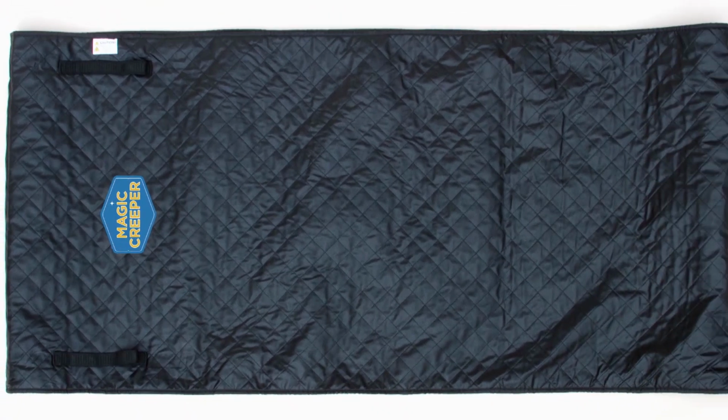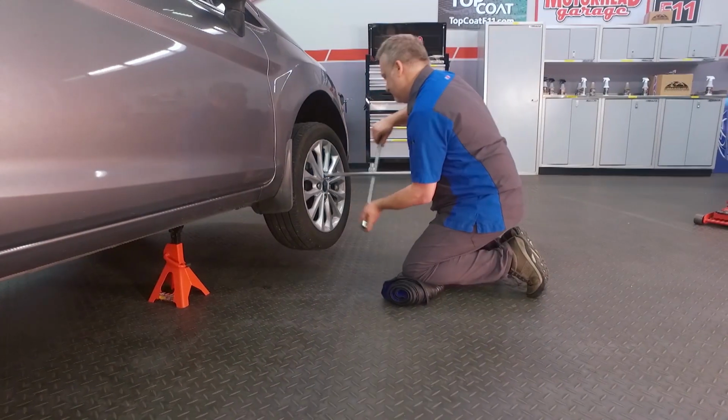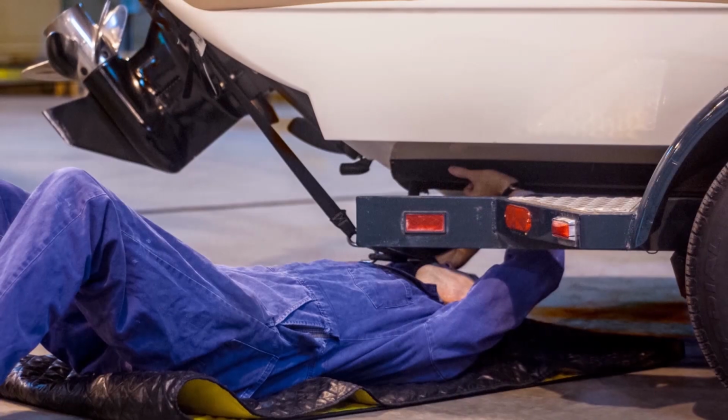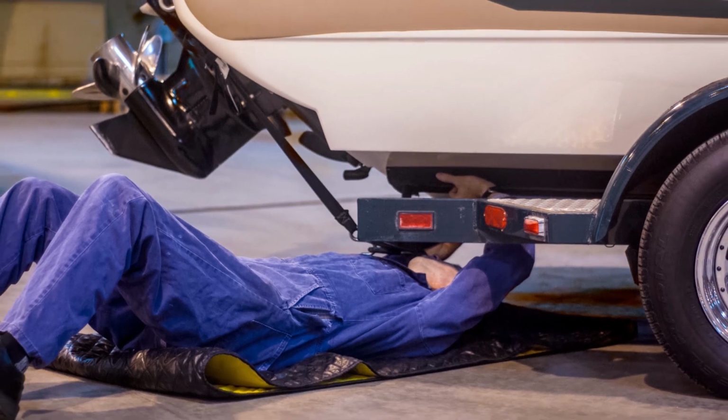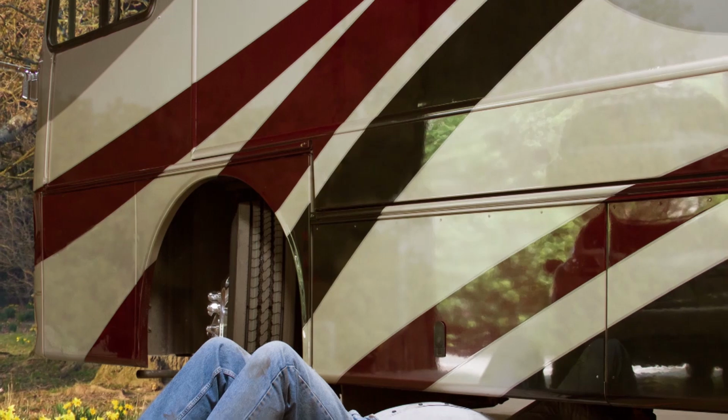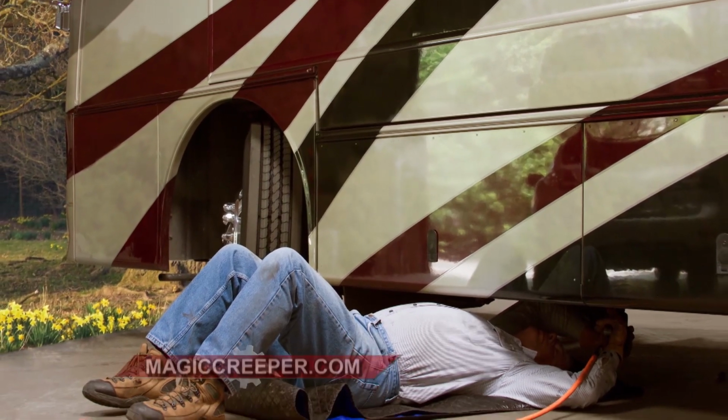What about something more common? Maybe a flat tire. Well, of course, flat tires usually happen at the worst time, invariably when you're all dressed up to go someplace. Well, guess what? Magic Creeper to the rescue. You can use it as a kneeling pad when you're changing that flat tire, and it's easy on the knees. It's much easier on your clothes. You can change that tire lickety-split, and you'll be on your way.